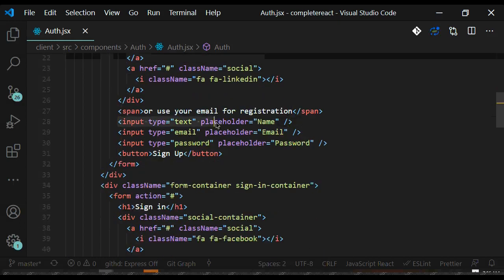So how will I take these name, email, and password in the variable? What is the way to gather this information? So it is state.